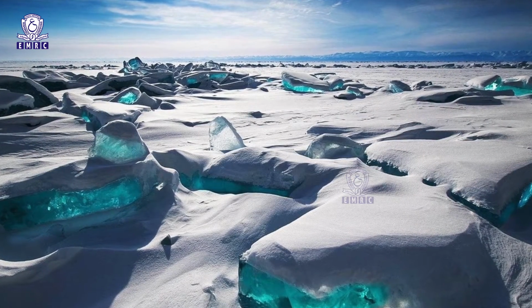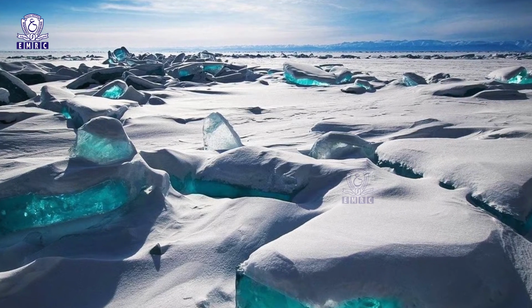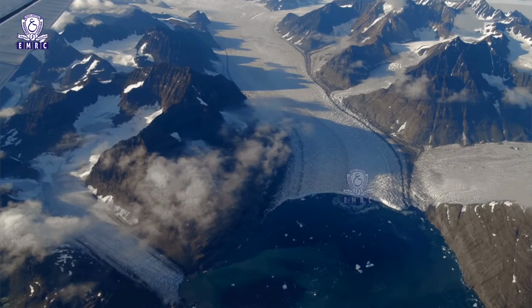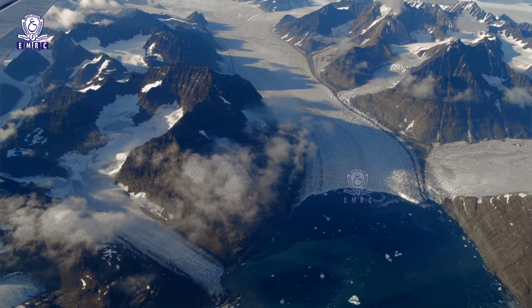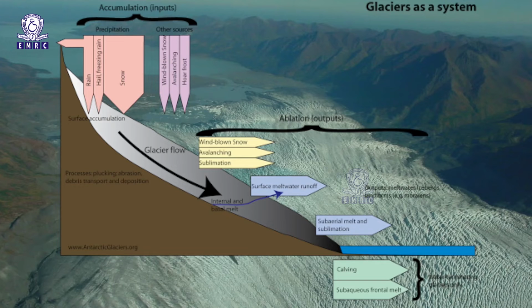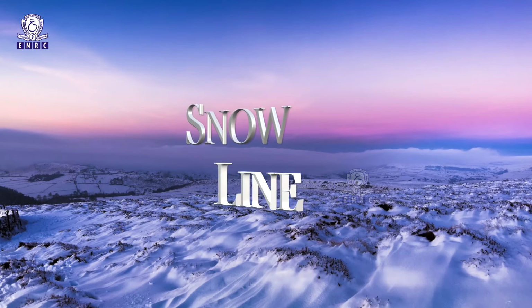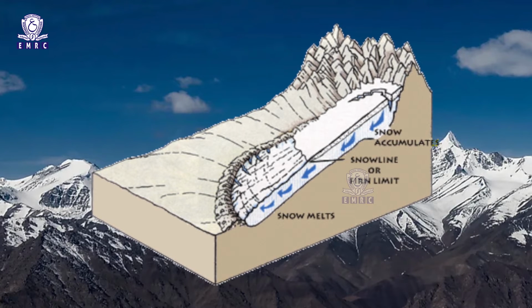Glaciers originate in areas where the precipitation is mostly in the form of snowfall. Polar ice caps and high mountainous areas are the major source regions of the glaciers. Glaciers are formed due to the accumulation of ice above the snow line. Snow line: the altitude which delimits the lower level of the permanent snow is known as the snow line.